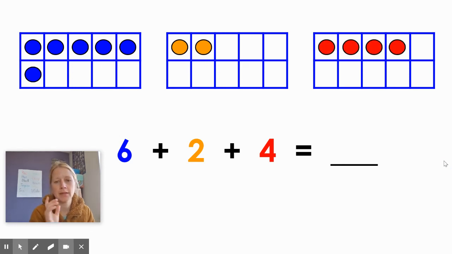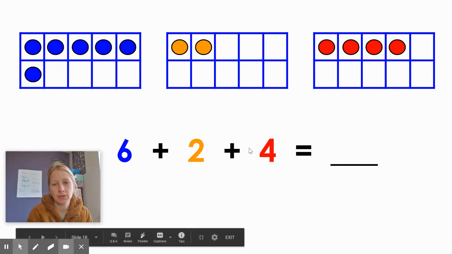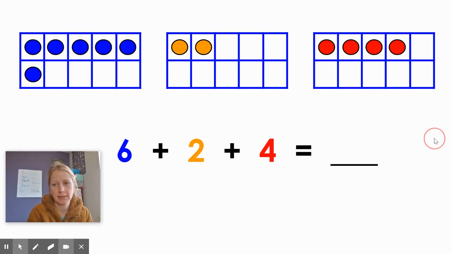All right, let's think about this. Which two numbers can I combine in my 3-number equation to make the number 10? Well, if I put 2 over here with my number 6, it's not going to make 10, right? I know that 6 plus 2 is 8, so I don't have 10. If I put 2 with my 4, I know that 2 plus 4 is 6, so I can't use those two numbers together. But let's take my 4 and put it with my 6.